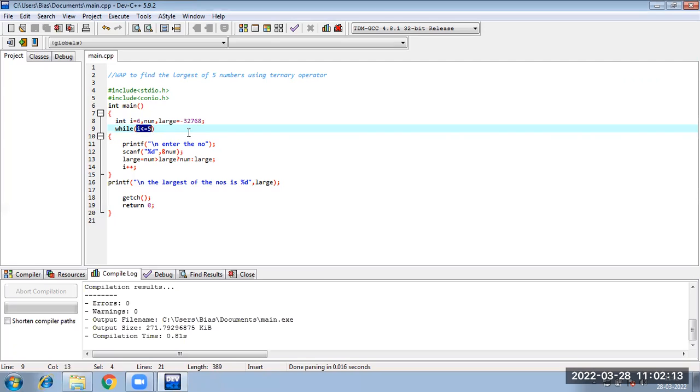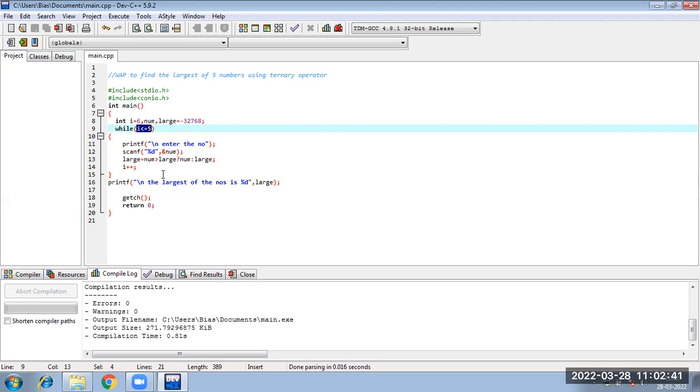But do while is what? Do while is an exit control loop. That means if you need to run your loop at least once, even before checking the condition, then we use the do while loop. That means it will run once without checking the condition, for sure. This is the concept of do while loop.